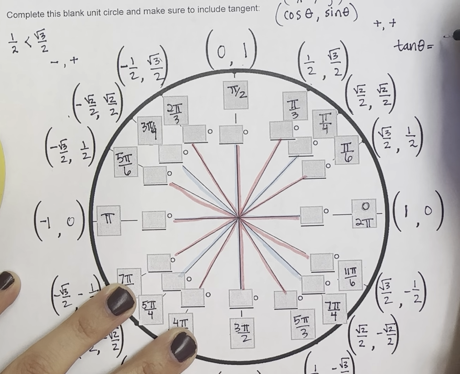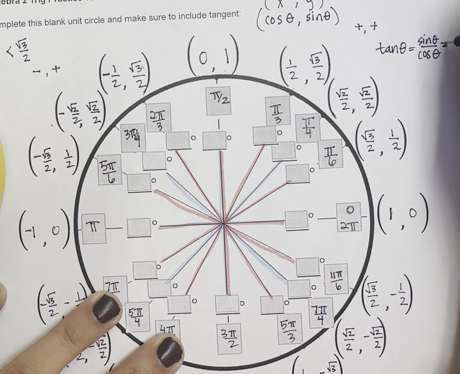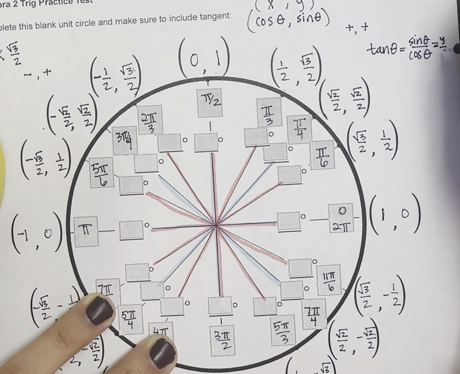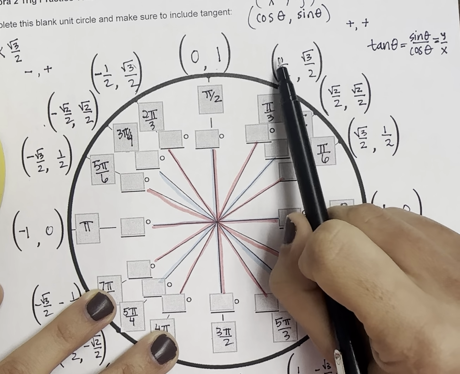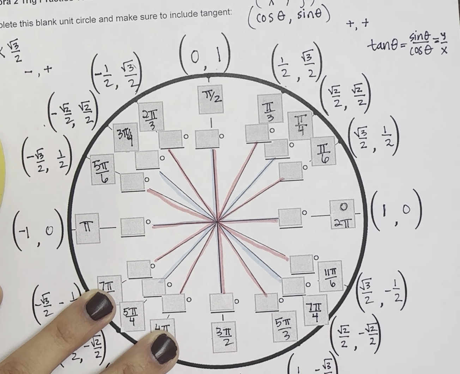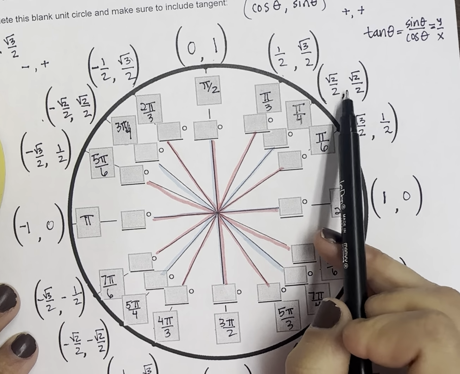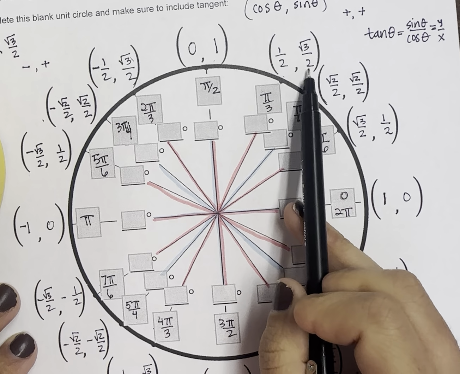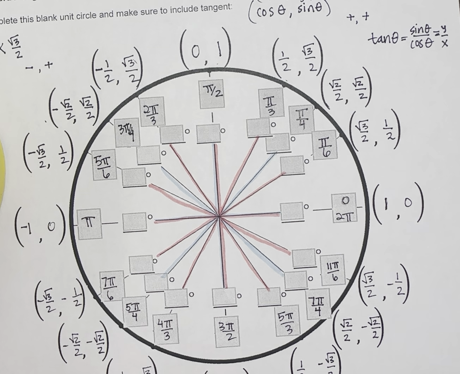well, tangent is just sine divided by cosine. Or you could think of it as y divided by x. So essentially, it's this number divided by this number, this number divided by this number, all around. That's tangent. And I don't even bother with the denominators, because if there's a denominator, they both have it, and when I divide, it'll cancel out. So I only focus on numerators. Let's go write some tangent values down now.